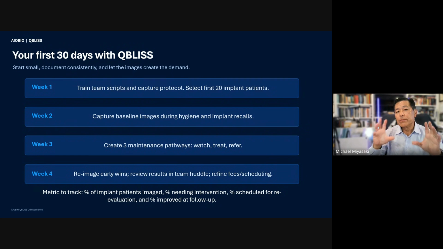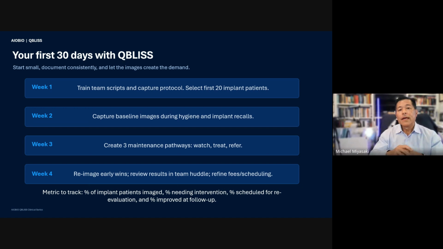So as you implement this technology into practice, there's a little bit of adaptation that we have to make, changes within our practice that are minimal. But I know in our practice, whenever we have to implement any kind of change, it is difficult. So what I would do, around the focus around implants, is I would develop some scripting. So again, you're not just telling the patients, we need to see you back for a cleaning. We need to get you back so that we can protect those implants.